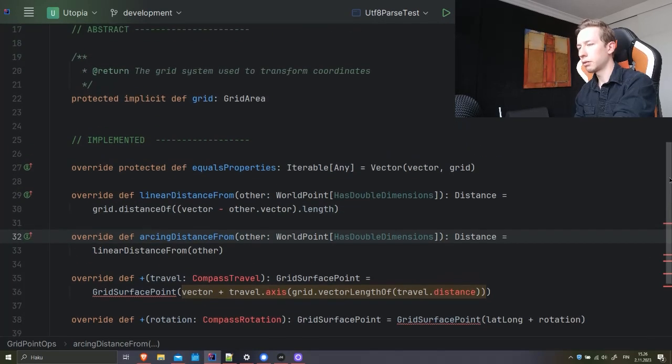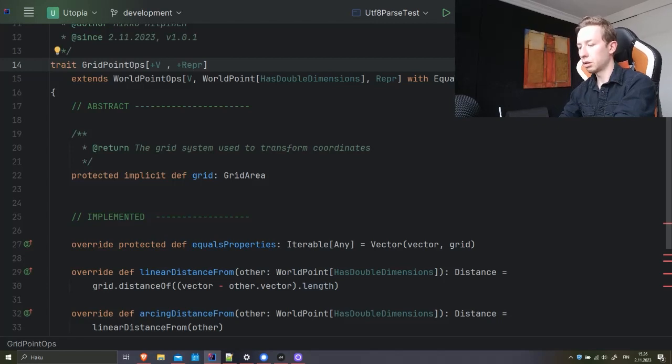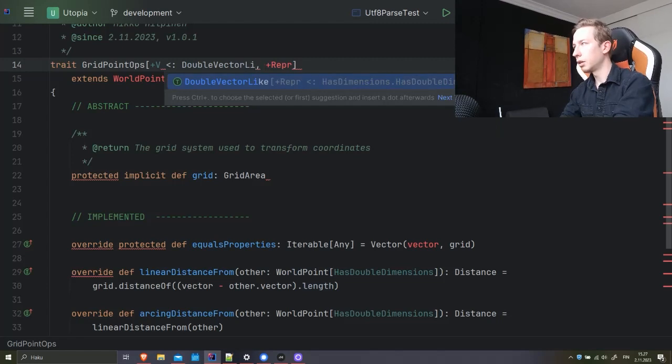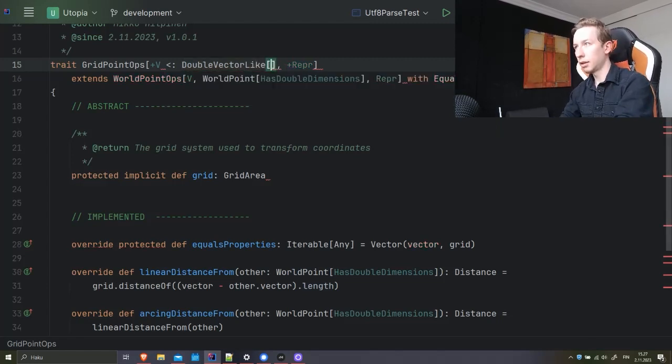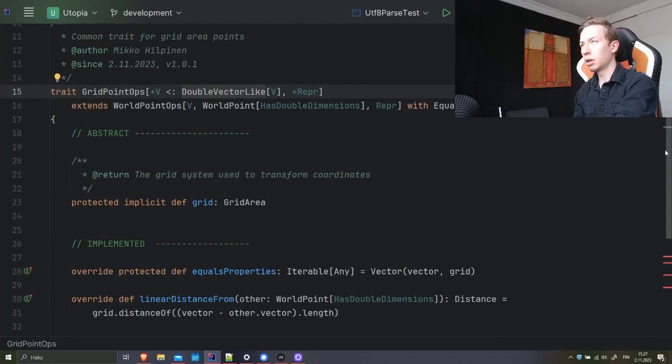Vector, I guess. You can say the vector is something like a double vector. That is these operations. So that just means that we get the double vector operations active. These are from the paradigm module, which is like plus and minus and stuff, vector functions. And by doing this, we limit this to vectors that have double values.